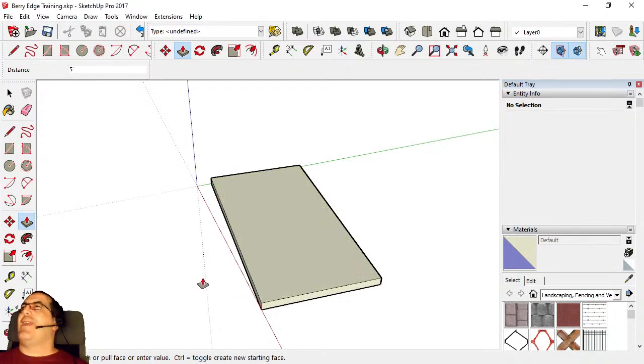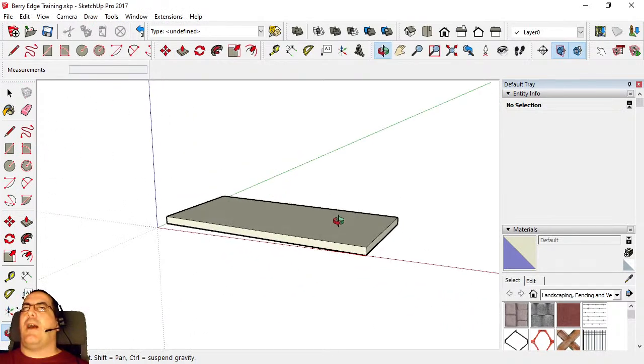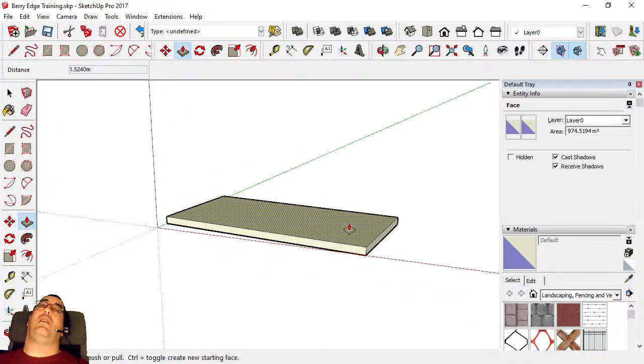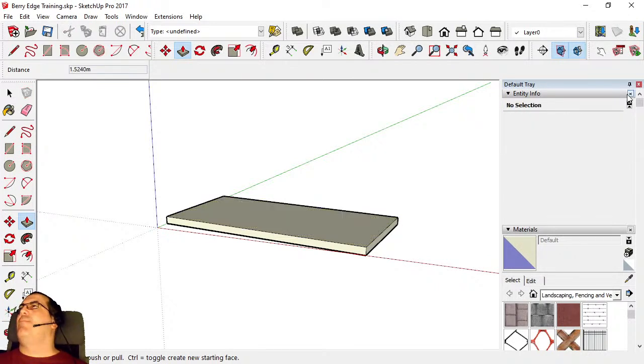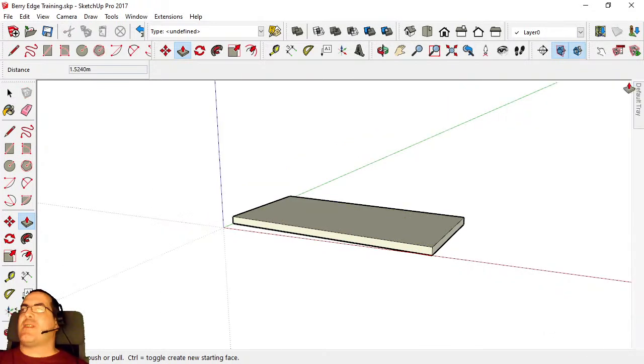Now, if I'm not mistaken, the Berry Edge workshops was 1 story plus about a quarter of a story off the floor, and about half a story with a pitched roof from the photographs that I remember. A single story room, an average size, is generally round about 4.5 to 5 meters. So in this case, we're going to go a little bit on the high side, and we're going to say 5 meters.